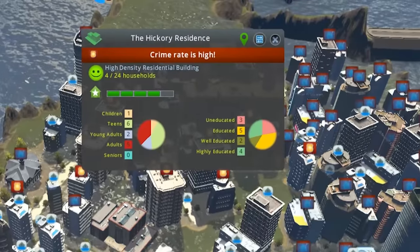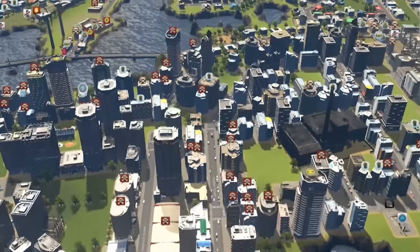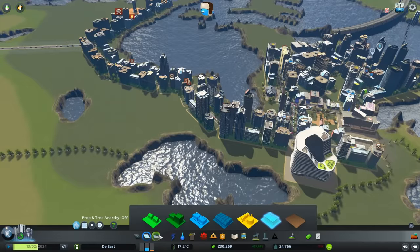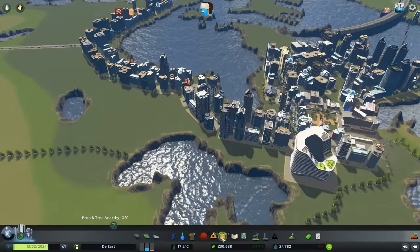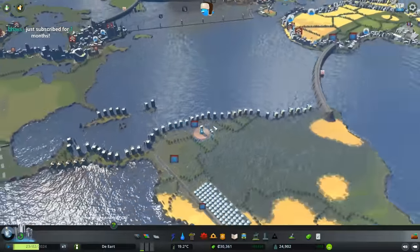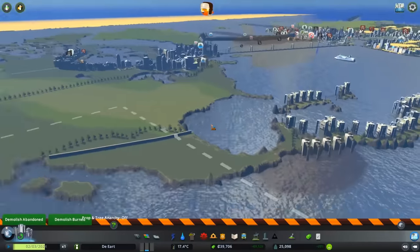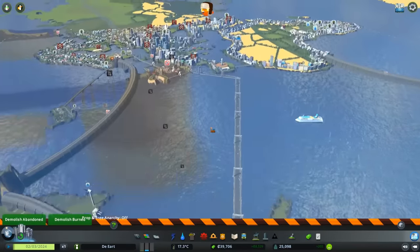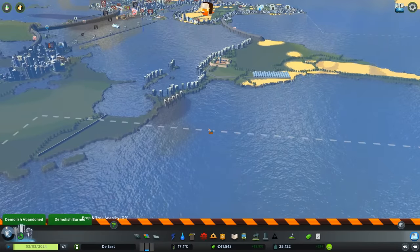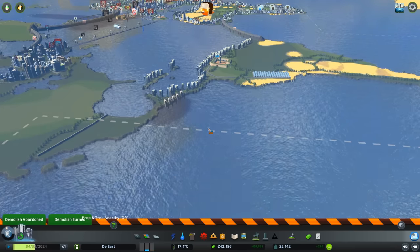We'll fix Canada soon — they're just having some problems. There's like a plague sweeping across Europe right now. I'm starting to think damning the Atlantic Ocean was not a good idea. Looks like this may be the end for Europe, so we're just going to focus on Canada. Africa's flooding again as well. If we erect a wall around all of this part of the world, then what I can do is set up some outlet pipes and pump all of the water from the Atlantic Ocean to the rest of the world.